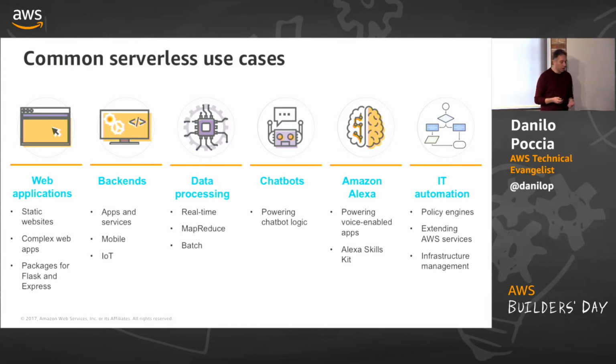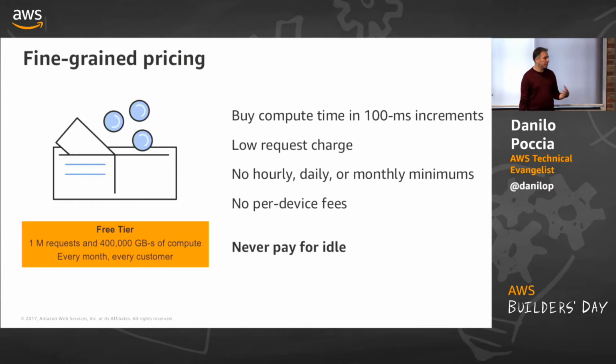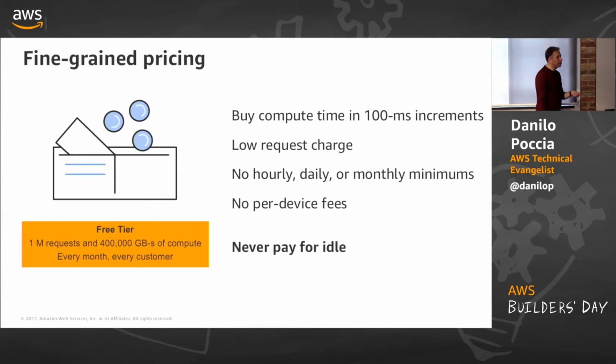One of the most important things of serverless is that you don't pay for idle, and when you use it, you have a very fine-grained pricing model. You pay by the invocations, and this is usually a very low price, and by the hundreds of milliseconds of execution time. How this translates to our application is something that we should see.